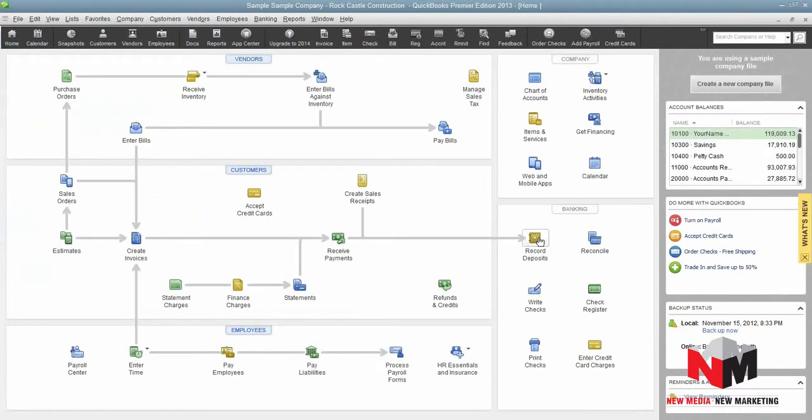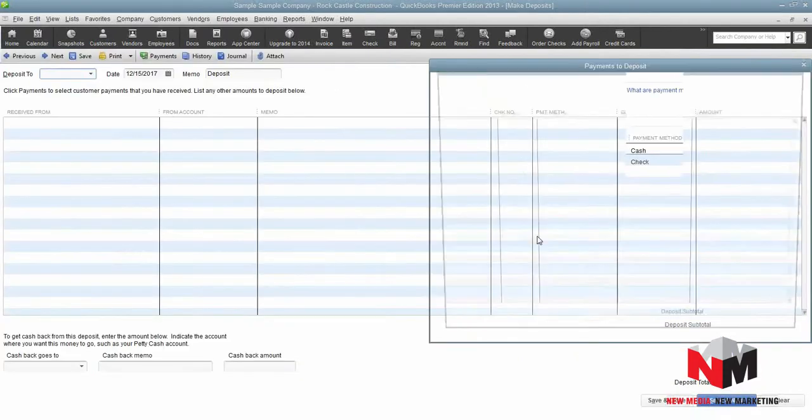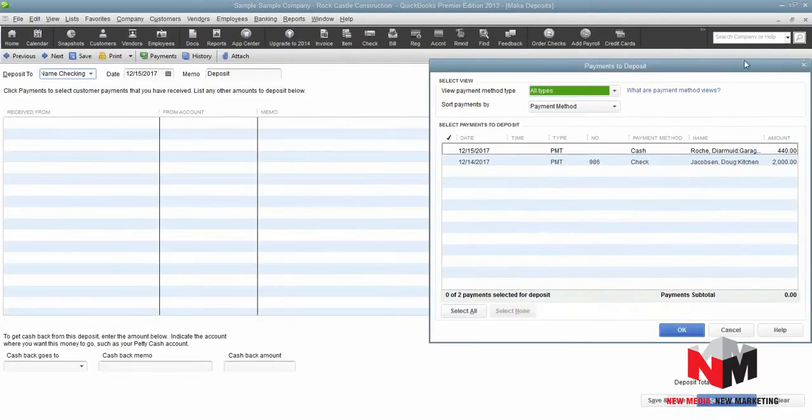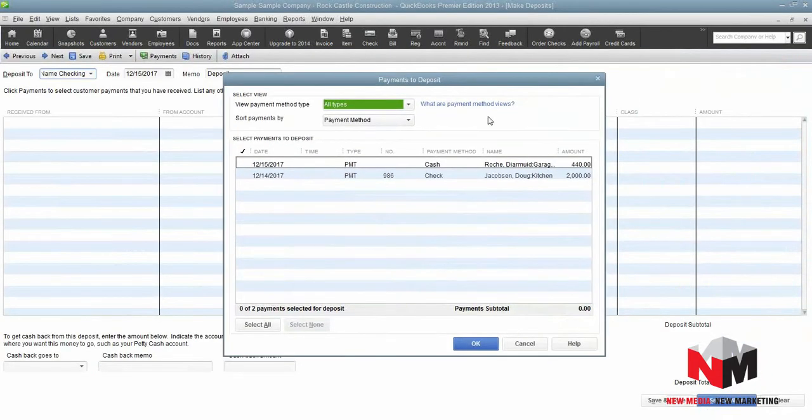And the next step is record the deposit. Remember, when you receive payment, it doesn't mean the amount of money went into your checking account. It only goes into your checking account when you deposit that check or cash or whatever it may be. So let's look. Oh, look, QuickBooks is very smart.